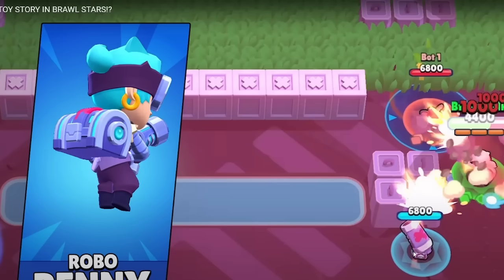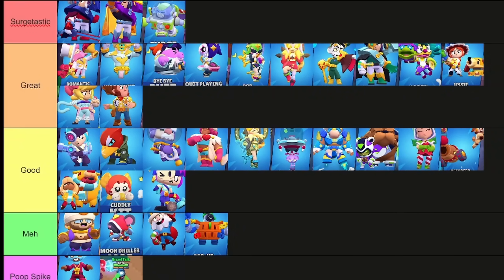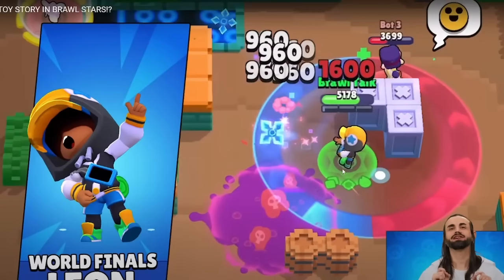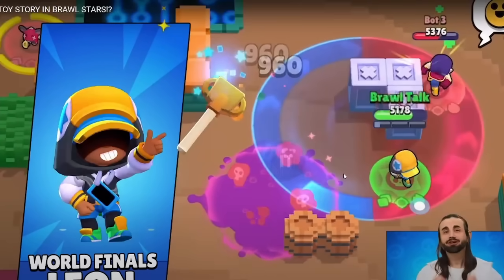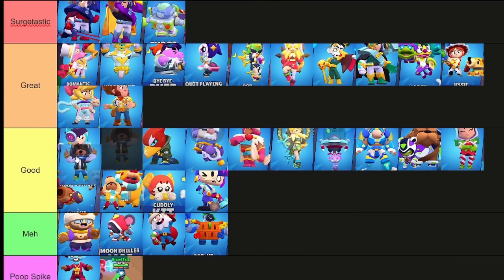And the last one is Robo Penny, which I'm also surprised because her super also looks different. I don't know if it's a glitch or it actually has a different super animation, but if she also is 30 gems, that's really cool. I'm putting it in good, but it just means that maybe if this isn't a bug or something, this means that 29 gem skins just got a lot more valuable. And the last skin of the update, World Final Leon. Pretty cool. Those shurikens. And we get to see his super. That's actually really cool for the World Finals. I'll put this one in good.